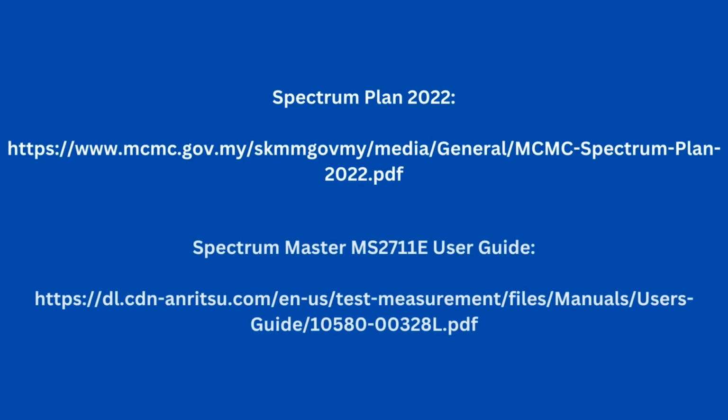This project was conducted by referring to the Spectrum Plan 2022 developed by Malaysian Communications and Multimedia Commission, MCMC. The specifications and operations of the spectrum analyzer were referred to the Spectrum Master MS2711E user guide provided by Anritsu.